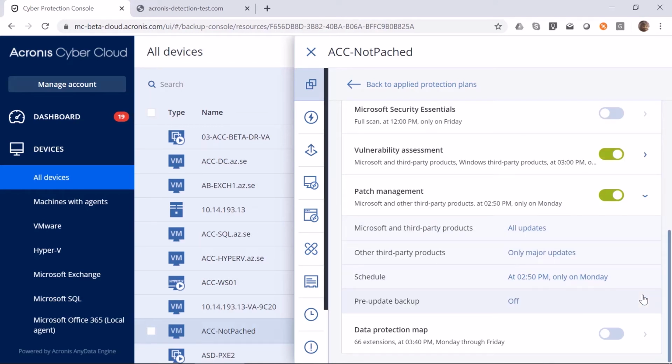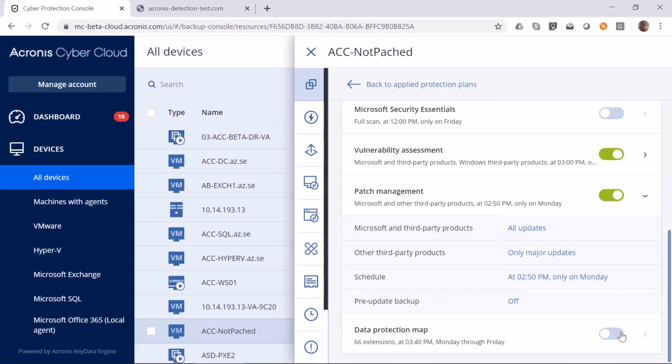And the best part is we do pre-update backup. So an update might be harmful, right? It might break something in the system. So we do a backup, and if the update happens to be harmful, you just restore the data. You save lots of time that would otherwise be spent on trying to reconfigure the system.